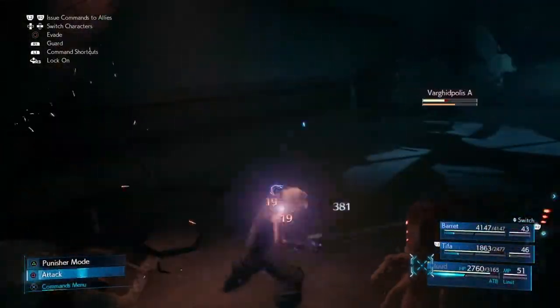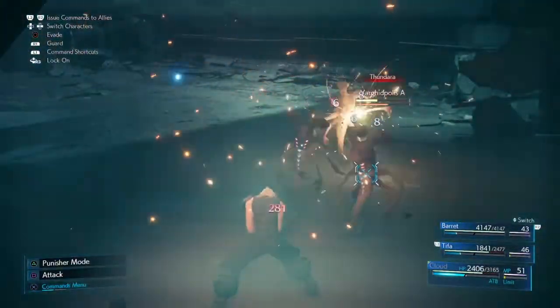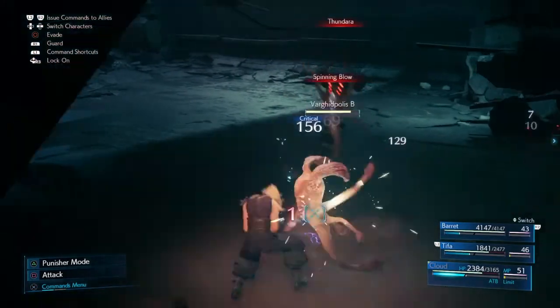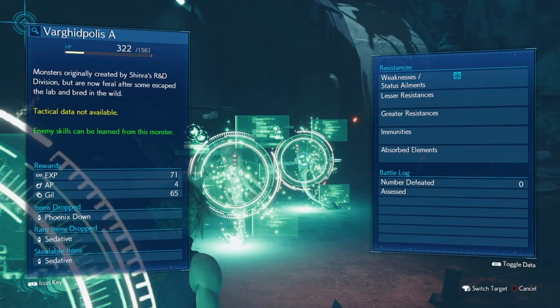I'm just trying to get the... I know I should be switching, but I just want to... Back in it. Allow me. Oh, there we are, okay. Vargidpilus. It says which enemy skills can be learned from this monster. You don't have to guess, you don't have to use a guide, it just says. Monsters originally created by Shinra's R&D division, but are now feral after some escaped the lab and bred in the wild. Life finds a way, baby.